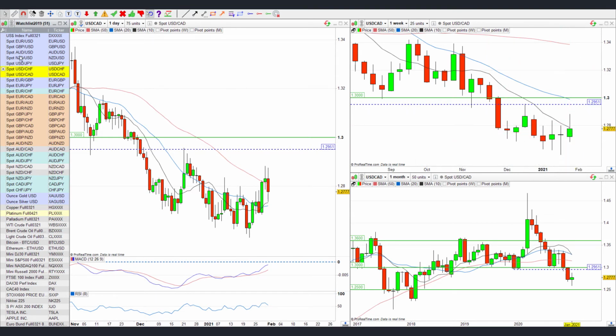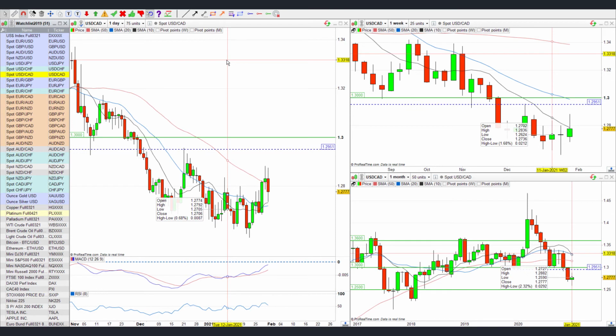So what I take away from all of these is that range-bound behavior and uncertainty are on the table, which means intraday traders are going to have to be incredibly cautious and perhaps more patient than normal, waiting for those setups to set up clearly, because there are no clear trends in place at this point in time, certainly not until I think the dollar breaks either side of the weekly candle. But interestingly enough, there's a little bit more evidence here hinting at the potential for a stronger US dollar instead of a weaker one. Sorry, I beg your pardon, the other way around. What's wrong with me? A stronger US dollar instead of a weaker US dollar. So that's going to be interesting.